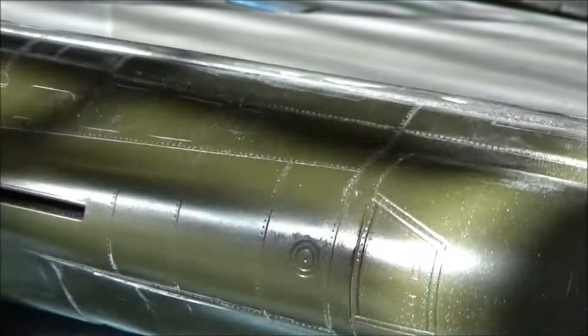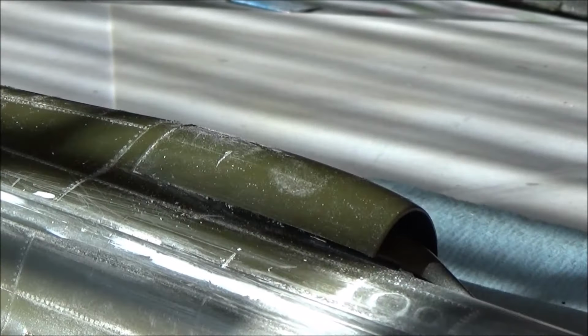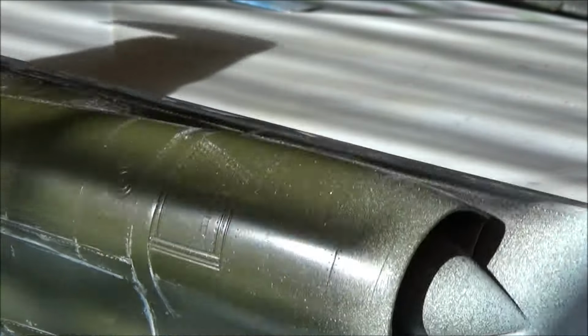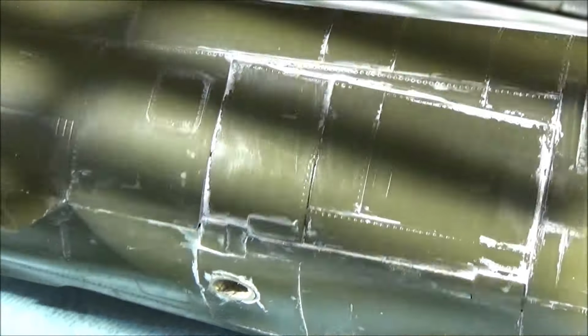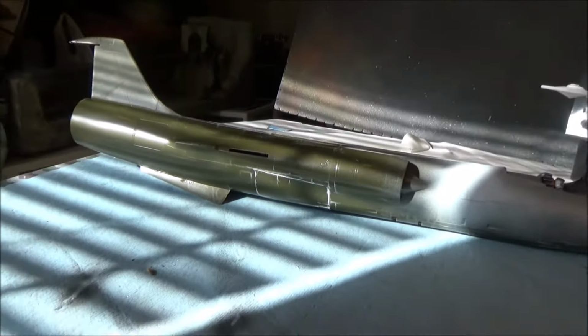So far, so good. There's a little bit of seam work to do. Not bad. It was not bad seams at all. It just looks like it because of the white filler against the green. Makes it look like it's a lot worse than it is. We did some filling around the doors and whatnot to make them fit better, and around where I put the post mount in. And so that's our fuselage. Got a cockpit ready.